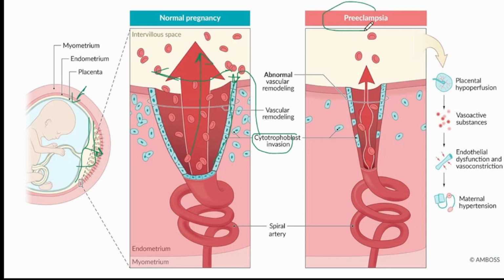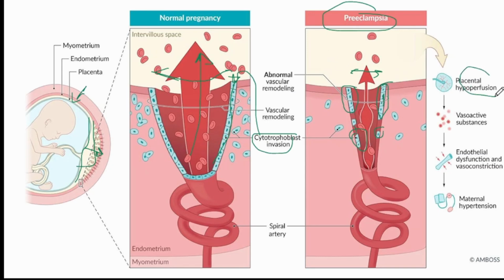But in preeclampsia, what happens is that the invasion is incomplete, it's patchy. Okay, so we see that there is invasion, then there is normal muscular layer, then there is invasion. So what does that do? That decreases the expansion, so that decreases the compliance of these blood vessels. They stay small, their lumens stay narrow, and that leads to hypoperfusion.